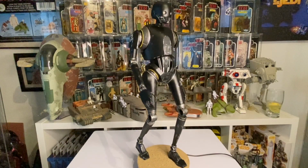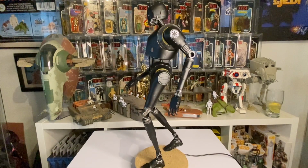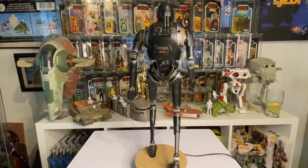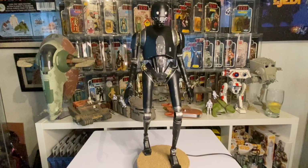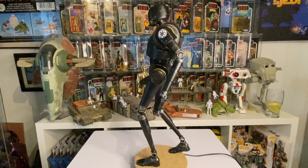Well, here goes the finished article. I'm pretty happy with it. It's come out quite well. Probably could do with a bit more weathering, but I think I'll just leave it as it is. I don't want to go too much over it. But I'm pretty happy with it. It's come out really well, and I'm really pleased.